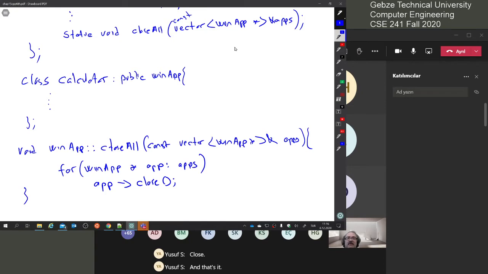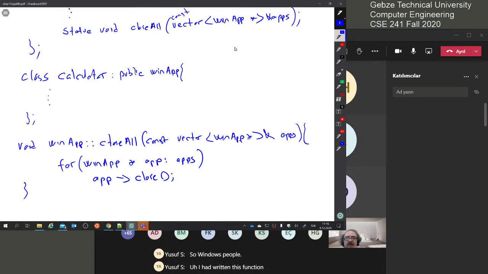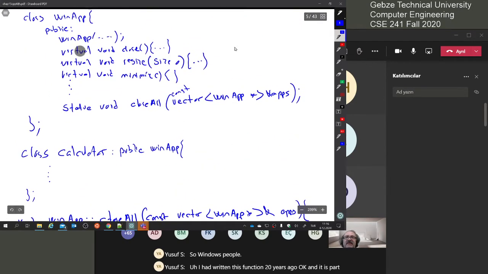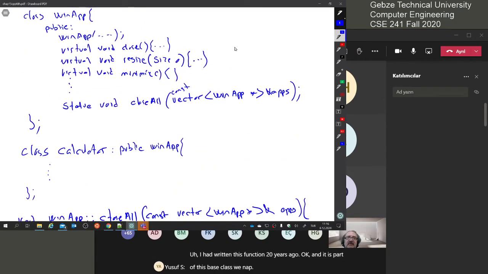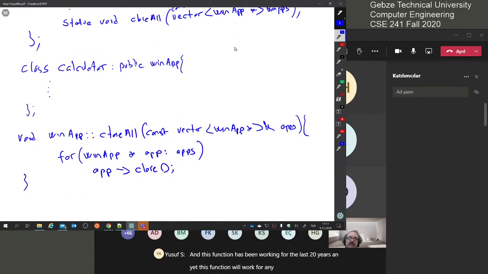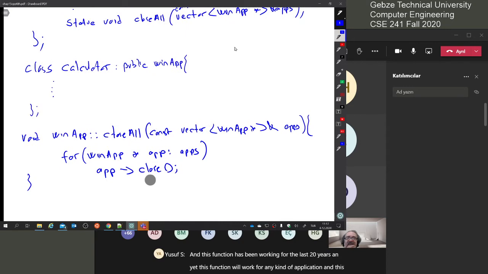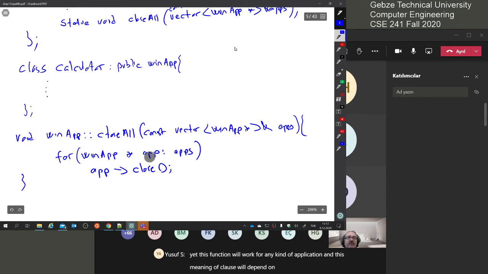So Windows people had written this function 20 years ago, and it is part of this base class WinApp, and this function has been working for the last 20 years, and yet this function will work for any kind of application, and this meaning of close will depend on this pointer app.